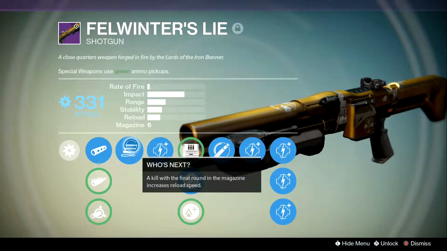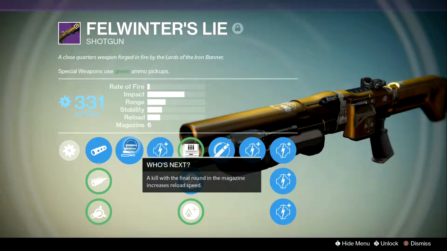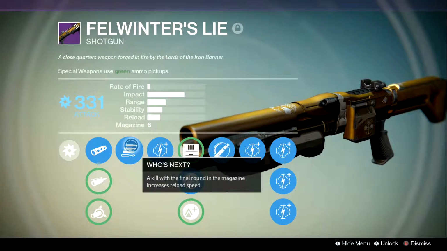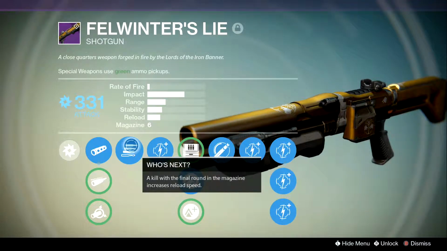Now, I don't know if that's how this particular perk was initially designed to be, or if it was just a glitch and maybe that's the reason why I'm able to do that. But regardless, I'm happy with it, and as a result, I have no complaints. Keep in mind that if this is a glitch, then Bungie may somewhere down the line decide to update this and take that ability away. But for right now, it works well, and I have no complaints.